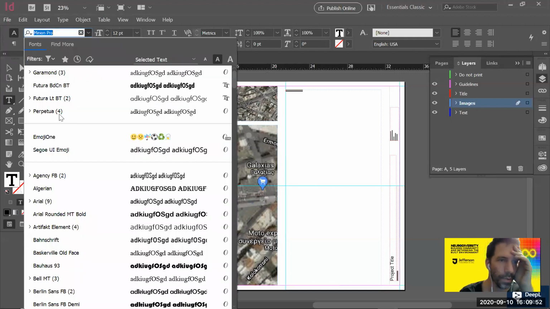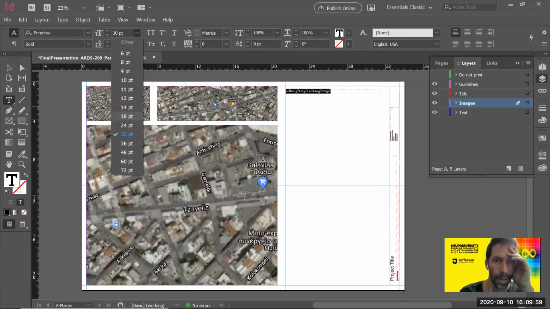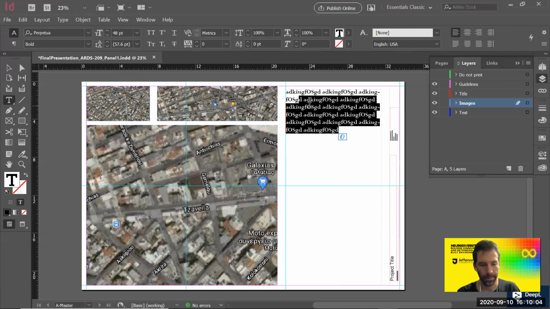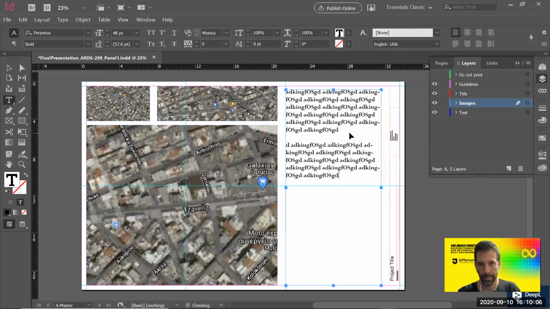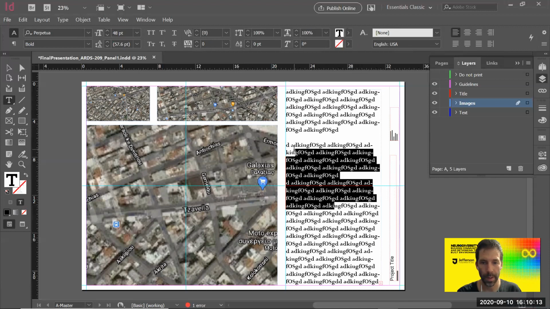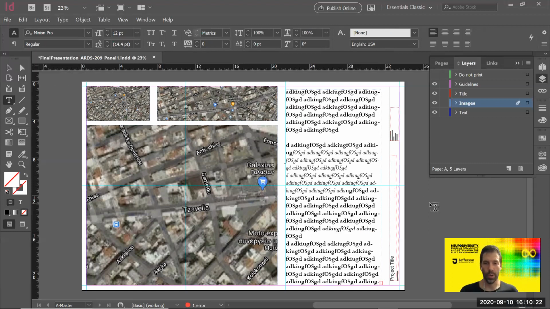You can change the font, type of letter, size. Okay, there you go. You can obviously bold some parts, italic. So it's almost like a whole set of, whatever you need from the world of Word, you can have it embedded in InDesign, which is fantastic.